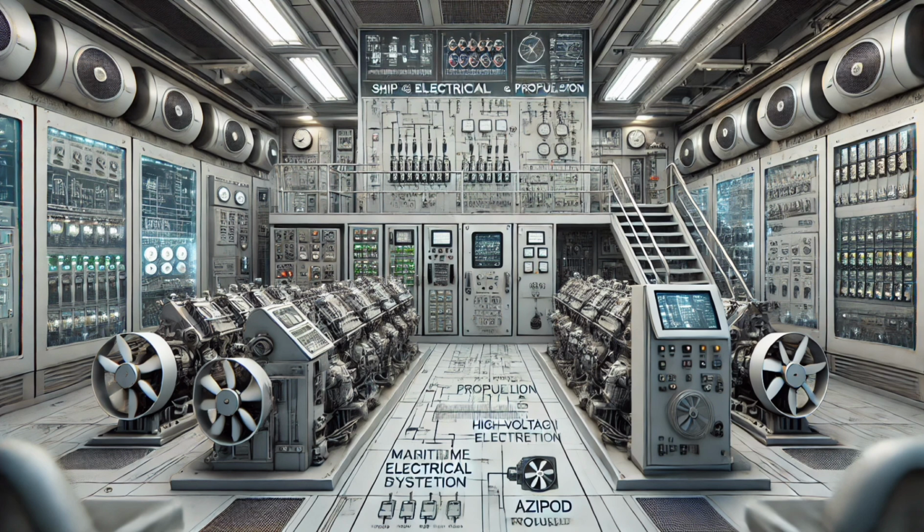Let's talk about smoke detectors for a minute. You mentioned there are 3 main types. Can you break those down for us? Sure. You've got your light obscuration type, which basically shines a light through the air and measures how much of that light is blocked by smoke. The light scatter type is similar, but it looks for how much light is scattered by those smoke particles. And then there's the ionization type, which is pretty clever. It uses a tiny bit of radioactive material, Americium-241, to ionize the air inside a chamber. That creates a small electrical current. When smoke gets in there, it disrupts that current, and that's what triggers the alarm.